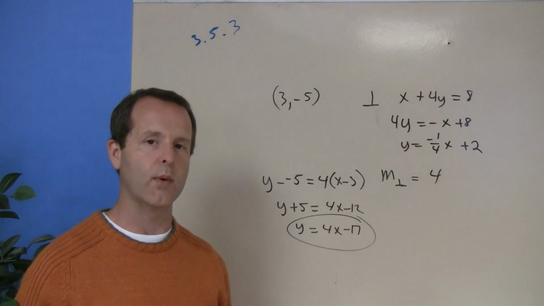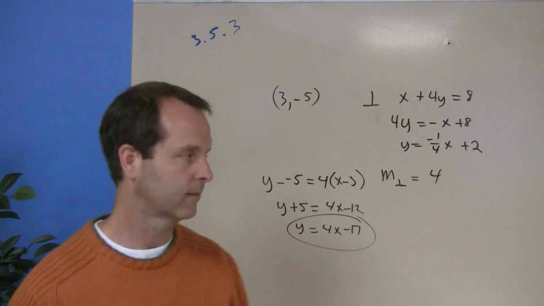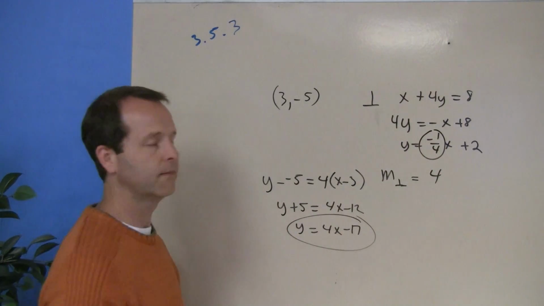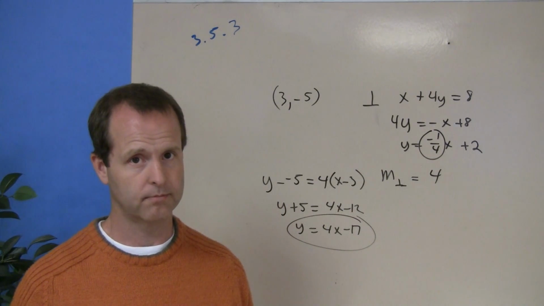Two other quick notes that we can talk about: maybe I want to find one that was parallel to that line. Well, if that was the case, then I just find the slope of that line, and then know that the line I'm looking for will also have that same slope.